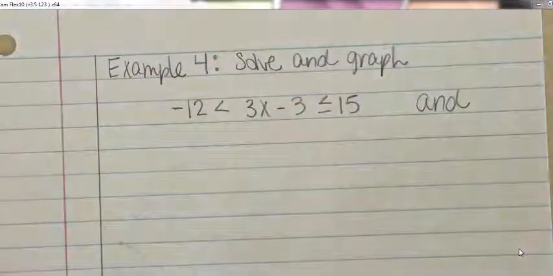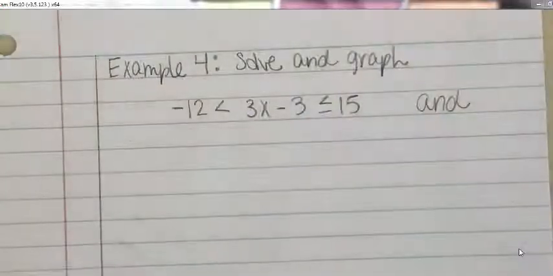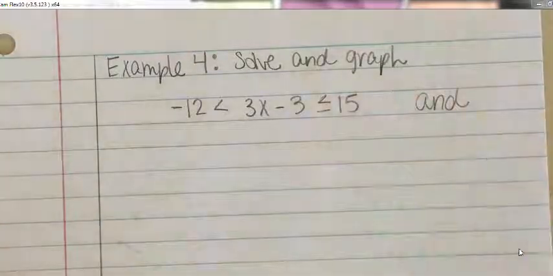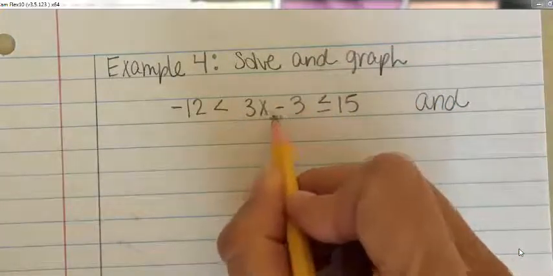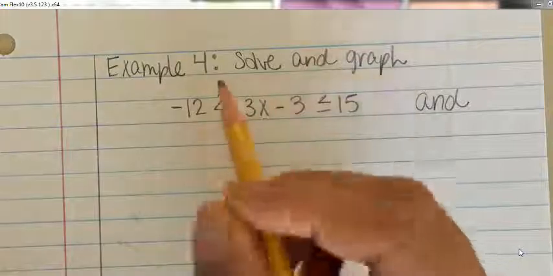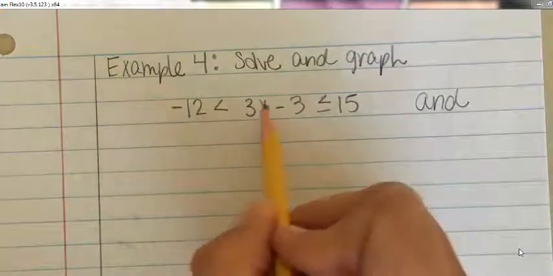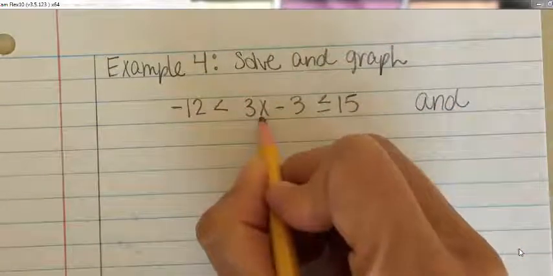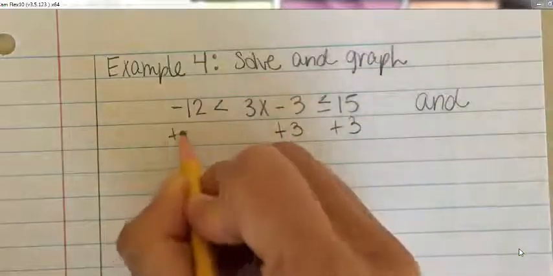Okay, similar to this. Now you can solve these in a couple of different ways. One way is to just go for it. So I'll do that, and then I'll show you the other way, okay? So one way is to say, everything I do to solve for x, I've got to do to every part of these inequalities. So I've got to do it on all sides. There's a left, a middle, and a right. So if I decide that to get x by itself I need to add 3, then I need to add 3 on all sides.